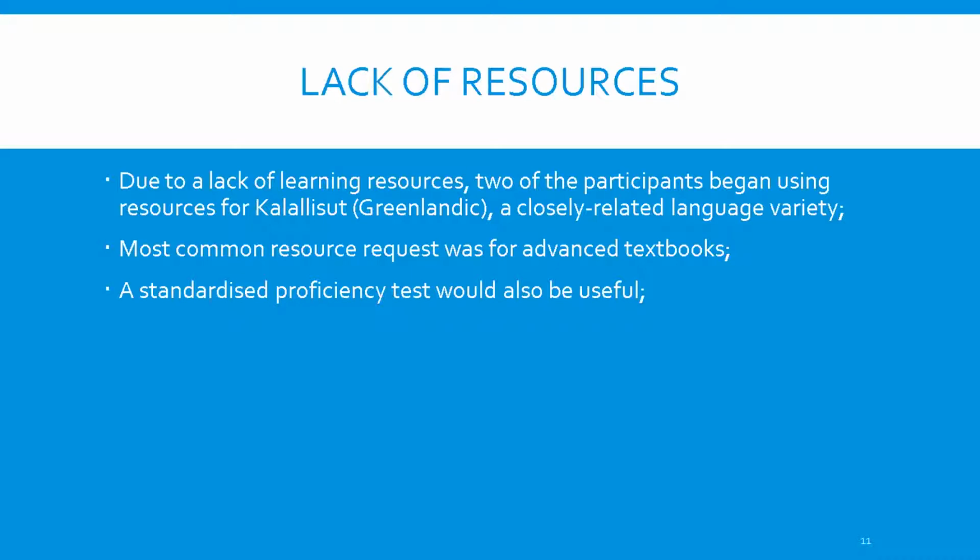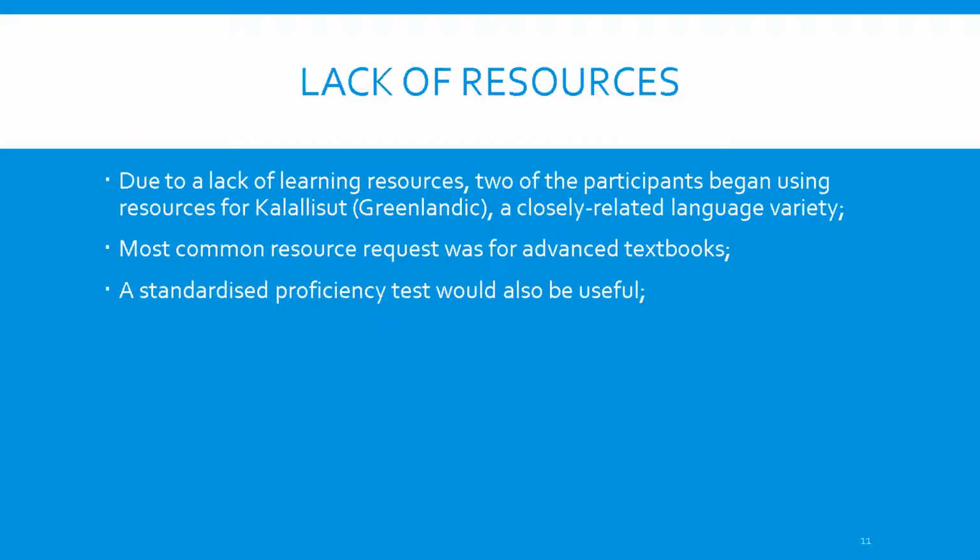Just to illustrate that point, 2 of the participants have actually gone to the next country over to learn Inuktitut, or the Greenlandic language, because they found that in Inuktitut, there's just not quite enough resources for what they want to learn. So they've gone to a different language variety, which is closely related, but there are some important differences between Greenlandic and Inuktitut. They've had to go to a different language variety just to get enough resources to continue learning. That's just an example of how there is this lack of resources available.